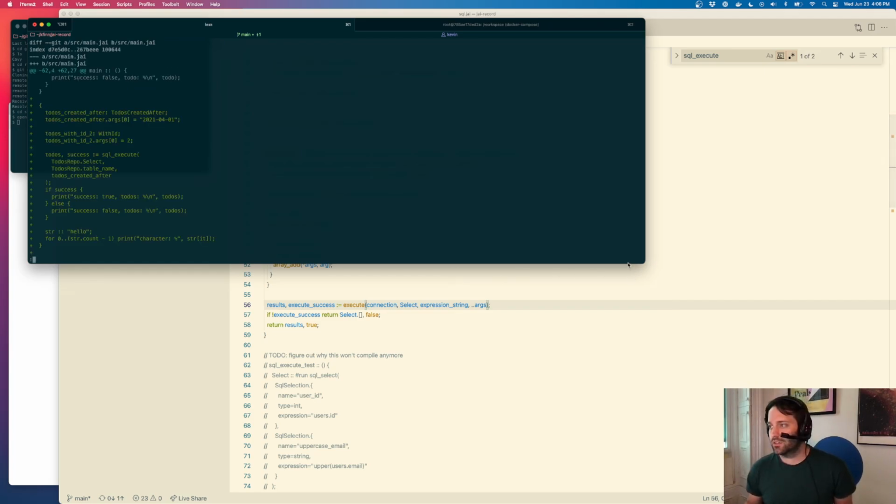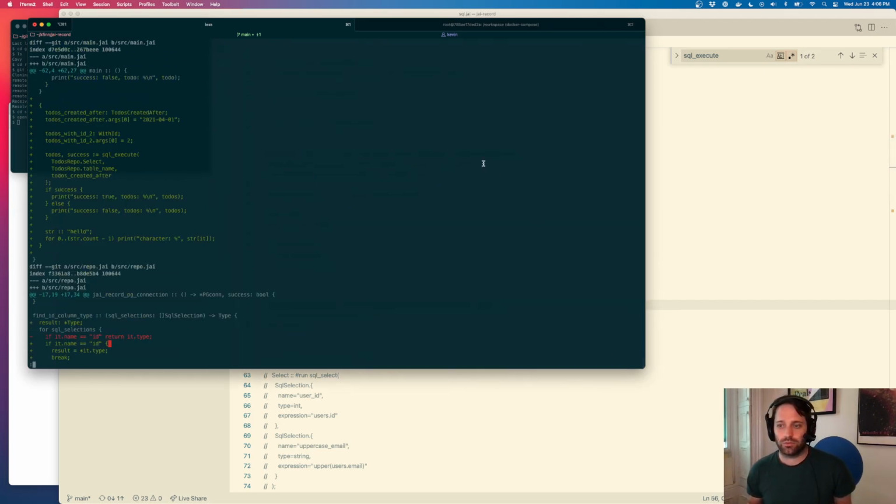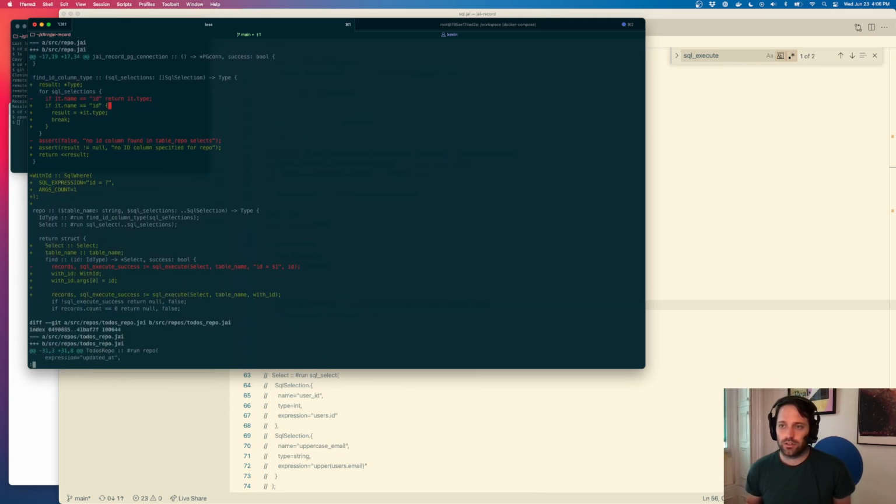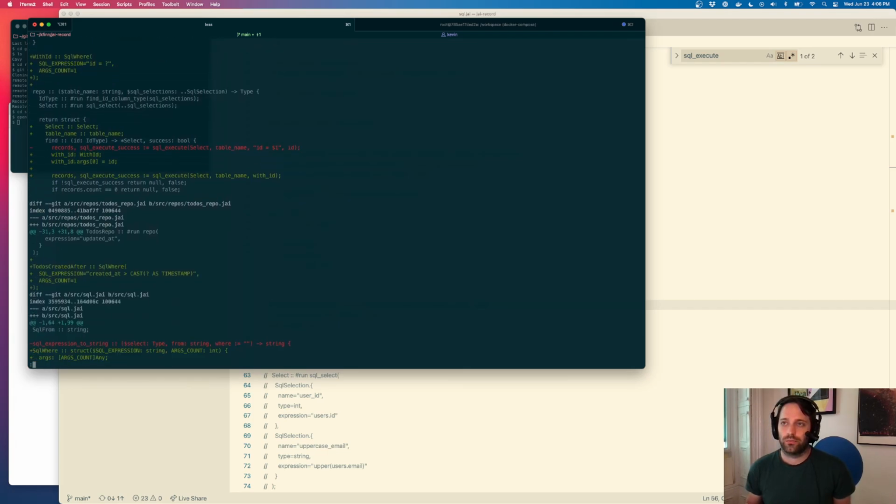What am I checking in? I'm consuming a scope. I'm messing with find ID column type slightly, to get rid of a warning.